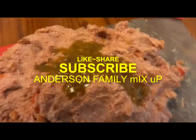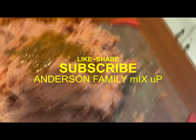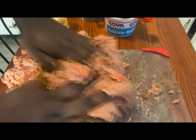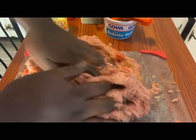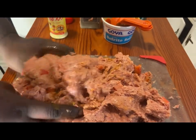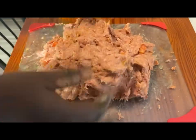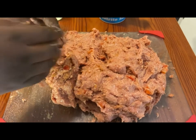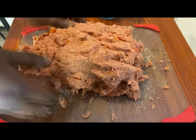You can make this. We're going to have a recipe for that coming out very soon to make your homemade sofrito. But this is from Goya. You can find it in the frozen food aisle. All right. So now we're going to get it all ready and mixed up. Blending it all together. So we have the bell red peppers, sofrito, sazón, garlic, adobo, black pepper. Okay, so we have everything mixed together now. The sofrito, sazón, adobo, garlic powder, black pepper, red bell pepper, and 2 eggs beaten.